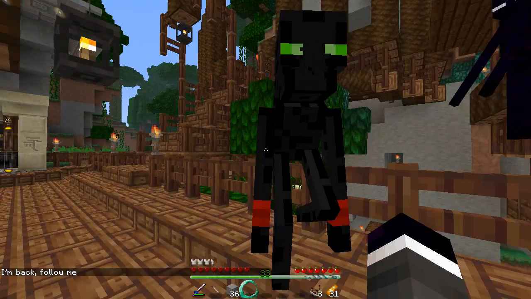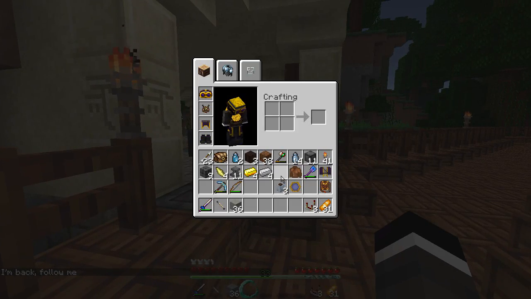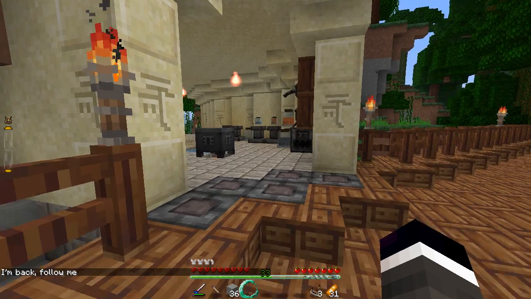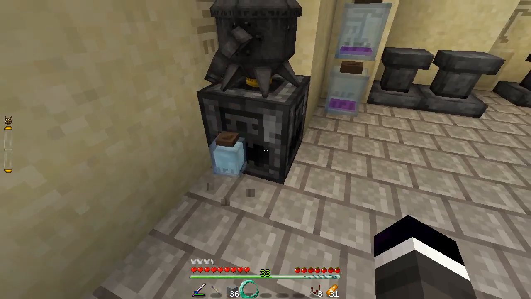Okay, Glyph, now come check out the Alchemy Lab. This is where we distill all of our essentia. Oh wait, we will need potentia essentia, or do we have potentia essentia? We have it right here, 56 of this stuff.